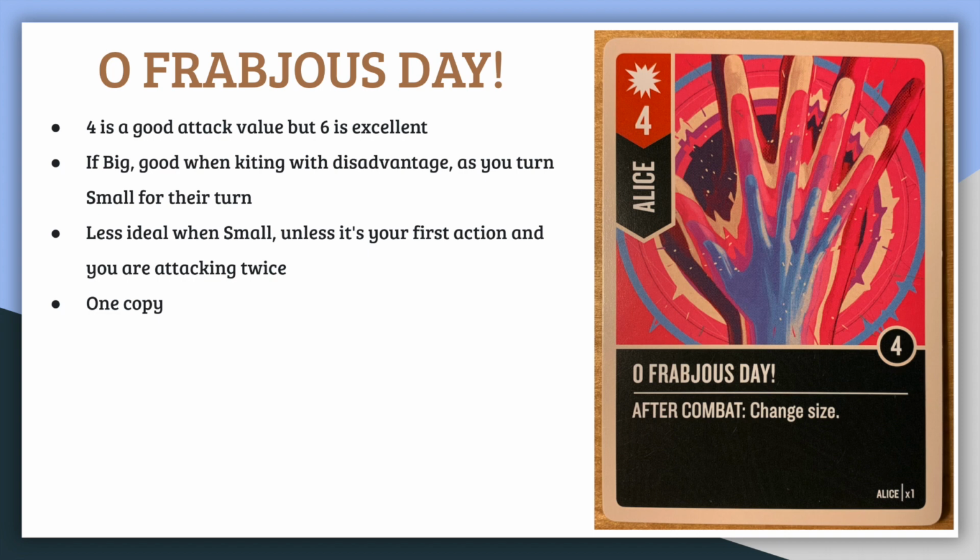And of course, that number can't be feinted, so you're just going to deal 6 damage. If you're big, it's good because you can use this to deal a lot of damage, and then if it's the second action on your turn, you'll be small. And even though you're right next to the enemy, you'll still be small and have a defensive bonus. If you're small, I would use this as the first action on your turn so that you can then change big and then attack them again.